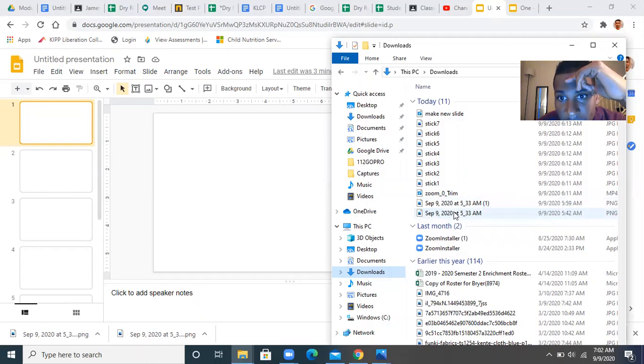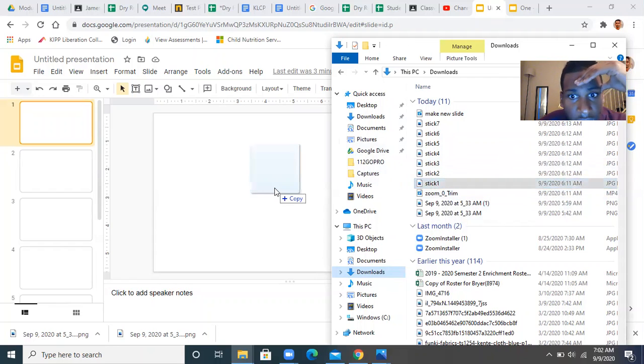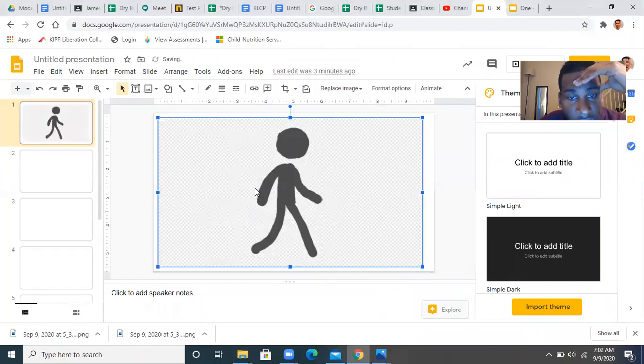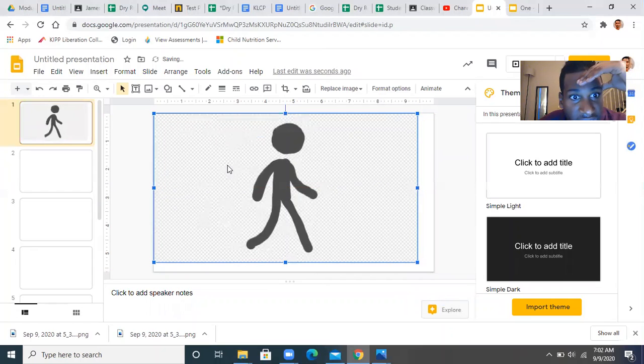So the first one should be either at the bottom or the top. Every computer is a little bit different. So yours can go in order this way, or yours can go in order that way. But again, just double check with that slide I showed you that they're in order. So what we're going to do here, we're going to grab the picture and just place it on top of the slide, just like that. And you're going to do that for each slide.